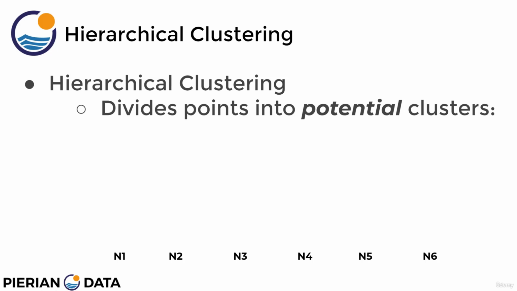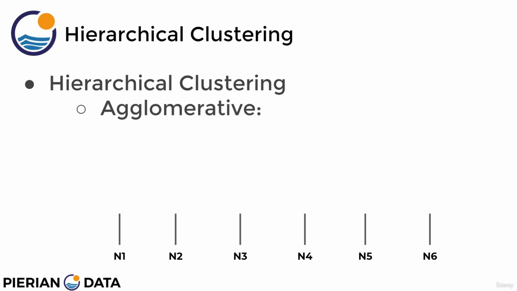So let's talk about agglomerative clustering, which is the most common way to perform hierarchical clustering, where we're going to divide points into potential clusters. Specifically, at the very start, if we were to have 6 unique points here, n1, n2, n3, n4, n5, and so on, what we want to do is cluster these into similar looking groups. So based off the features of these points, we calculate the similarity based off some sort of distance metric. And then we decide what are the two most similar points in these clusters. So essentially, n1 is most similar to n2, and then n3 is most similar to n4, n5 is most similar to n6, and so on.